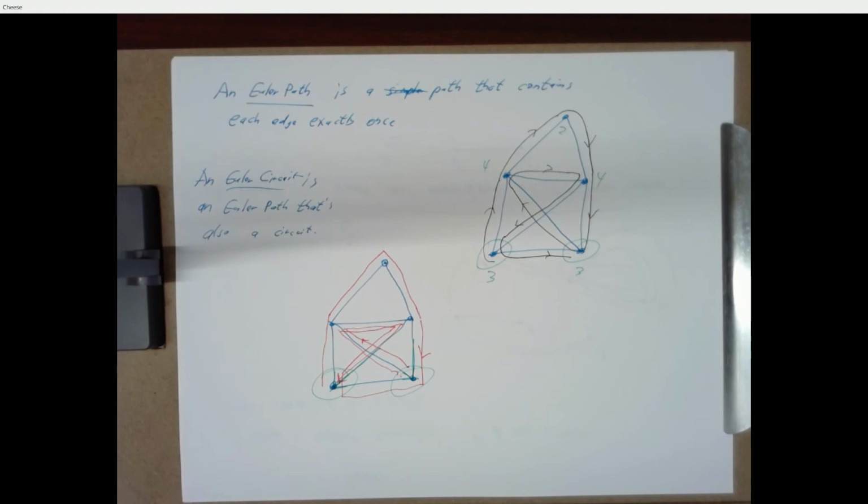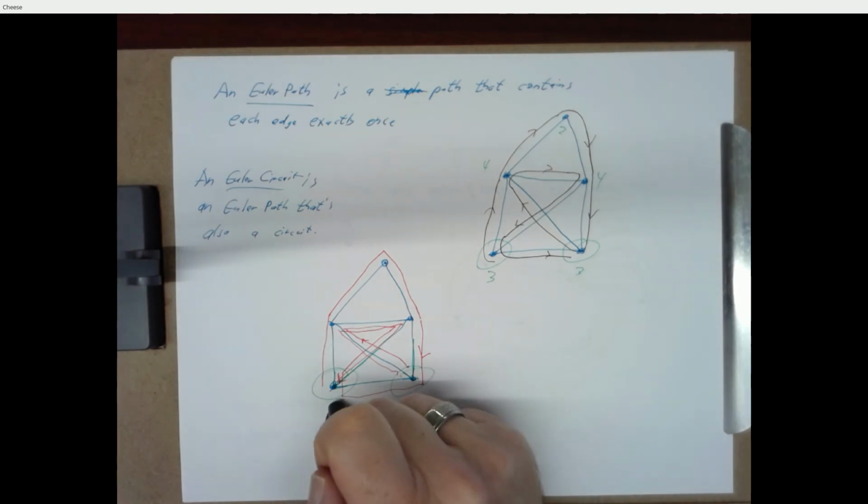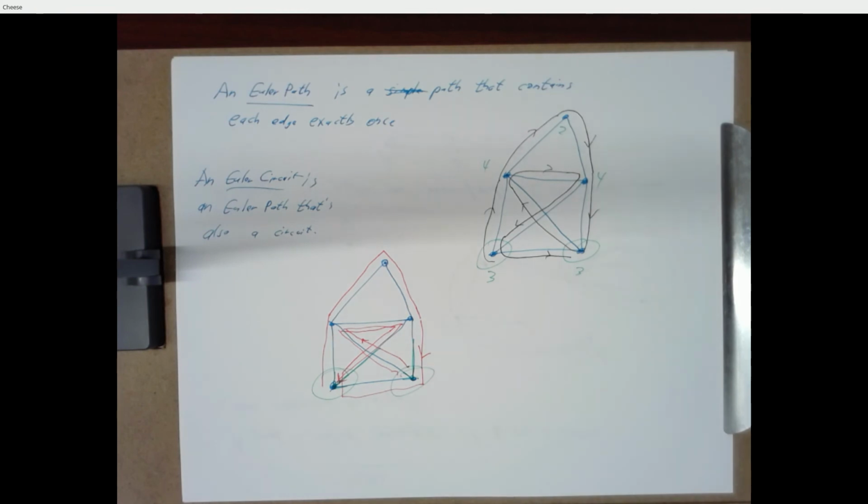So by struggling and trying to find an Euler circuit, what we're faced with is this idea that if we were to begin and end at the same vertex, that vertex would have to have an even degree, because we'll use an edge to leave in the beginning, that's 1. And then we may enter and leave multiple times, but it's still going to be an odd number of edges we've traveled on. And then if we're going to finish at that vertex, that's going to be 1 more edge. That's going to be a total of an even number of edges. It'll have an even degree.